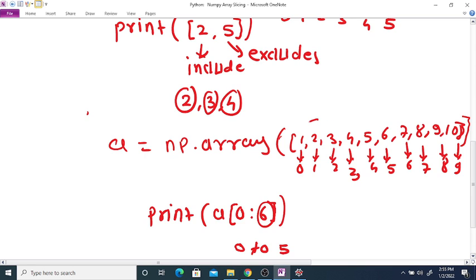So it prints 6 elements: 1 2 3 4 5 and 6.